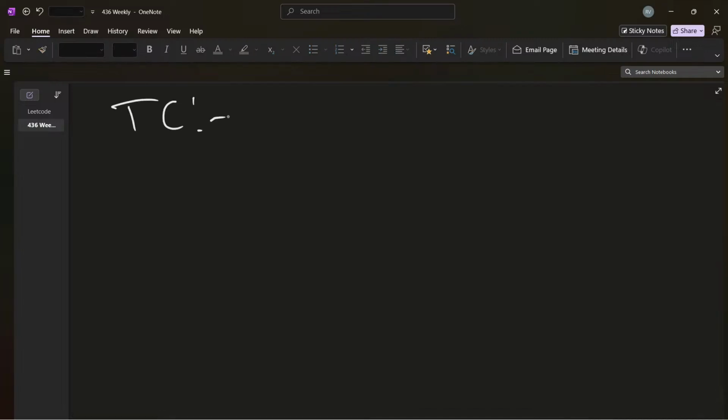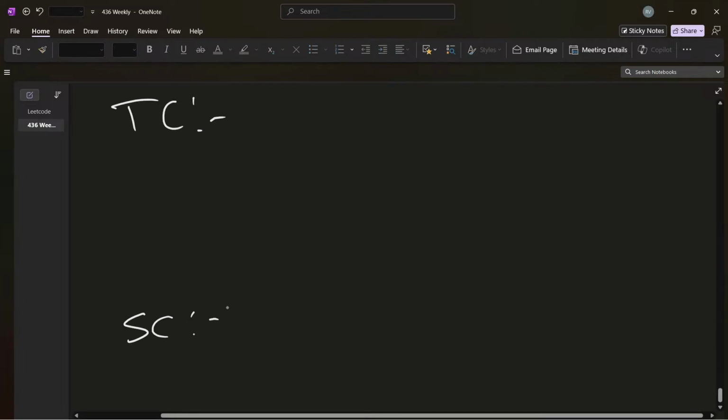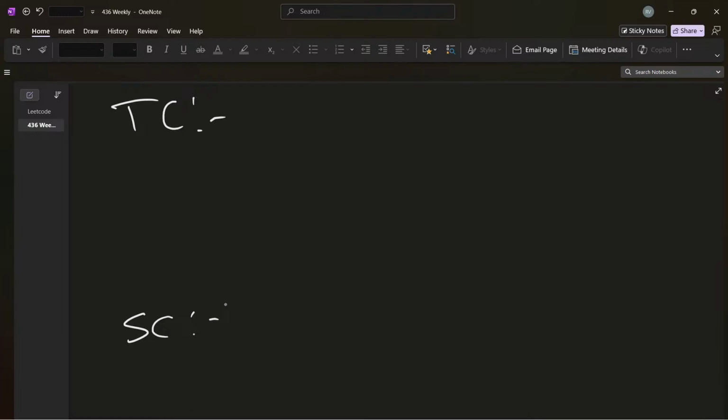What is the time complexity and what is the space complexity? Okay, I'll say the space complexity first. It's very easy. I want the chat to tell me what is the time complexity. Come on, chat, this is very easy stuff. Now we'll see the space complexity.